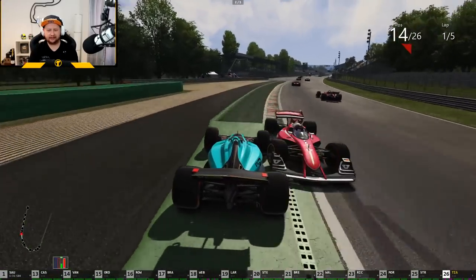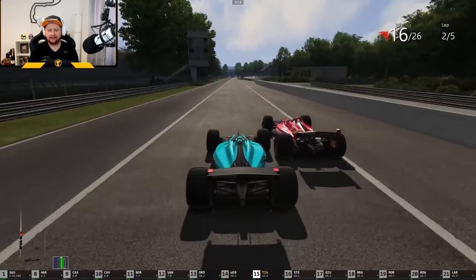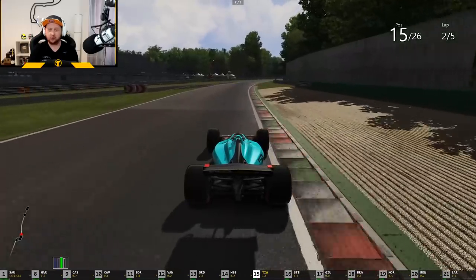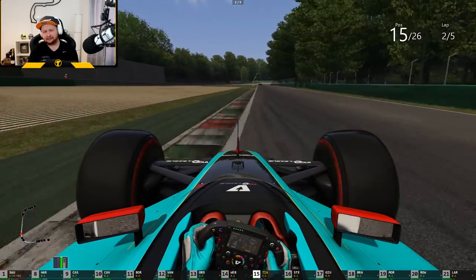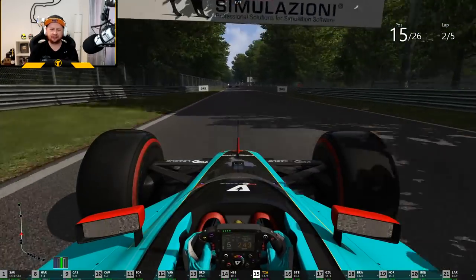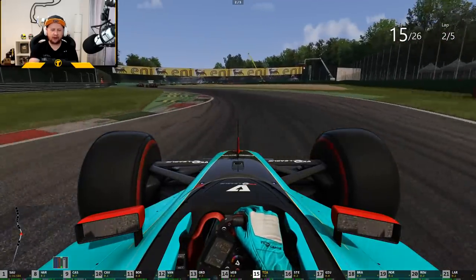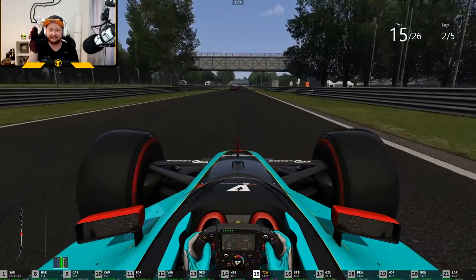This is what happens when I'm an idiot — I just do silly things. Side by side! I'm going to race in chase cam for one more corner. Late under brakes, back end getting a bit lively there, but we're fine. It's so weird to race in chase cam on a wheel — let's never do that again. Let's go to Lesmo 1 and Lesmo 2. Just to make comparisons with how it feels compared to F1 2020 — the acceleration feels the same, braking I might be able to brake just as late, maybe slightly later than the F1 game.